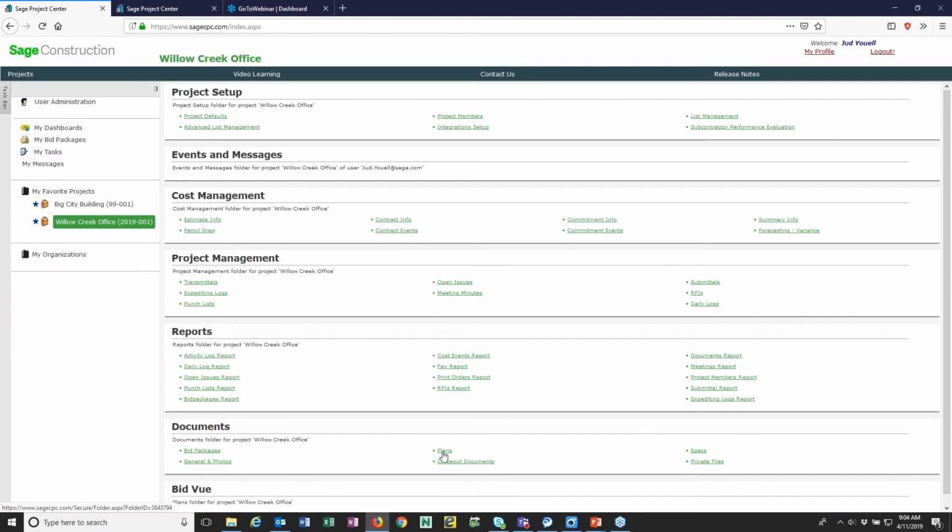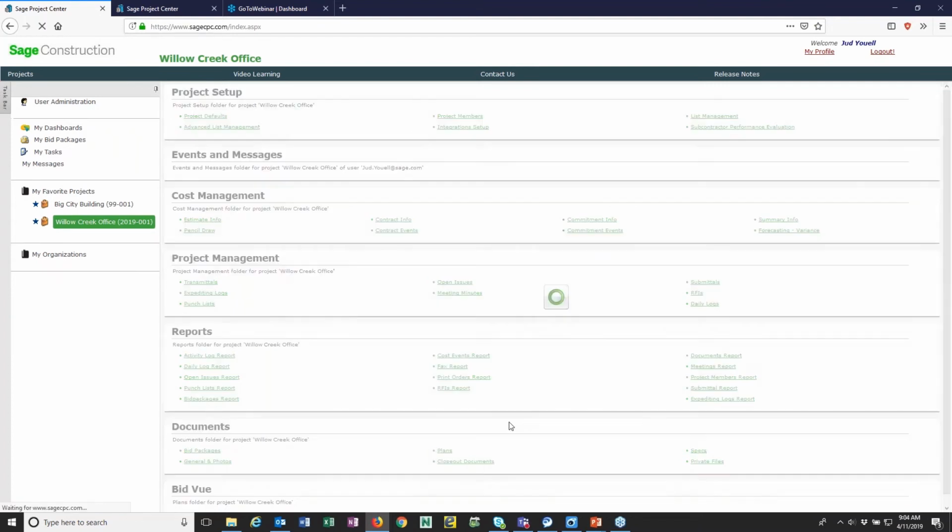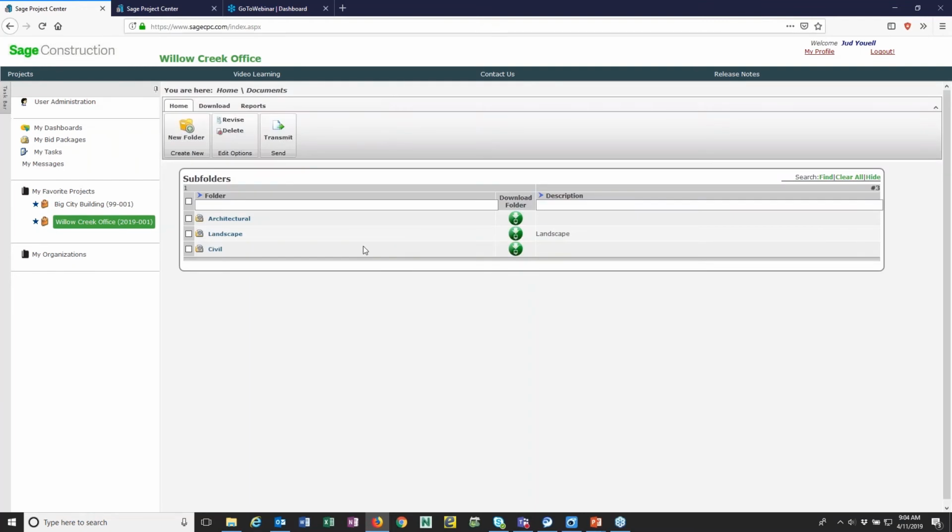So we're going to start with plans here, and I'm going to open up this one just by clicking on it. Sage Construction Project Center is cloud-based, so anything that you can bring up a web page in, you can get to your project information here. In my documents, I've got architectural, I've created 3 folders, and the system is folder-based.